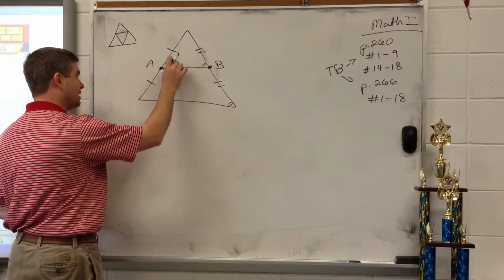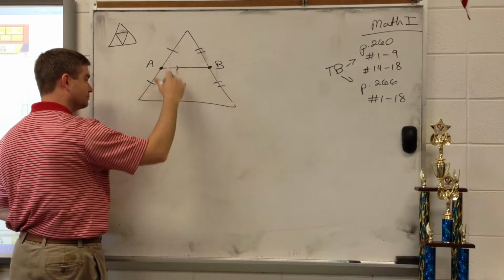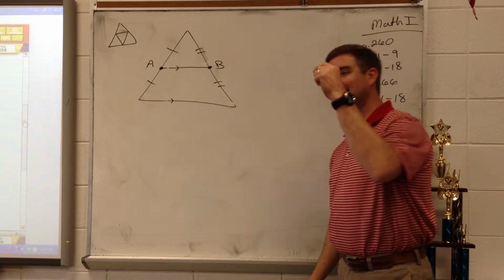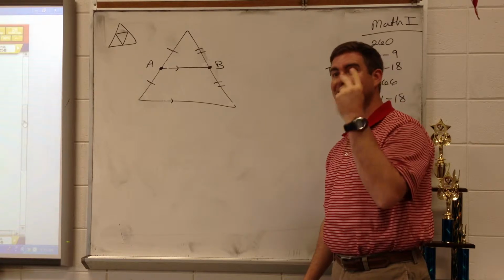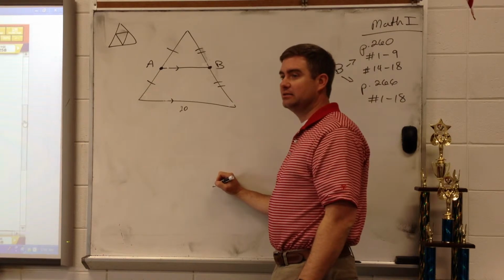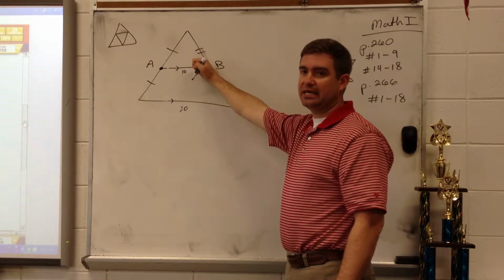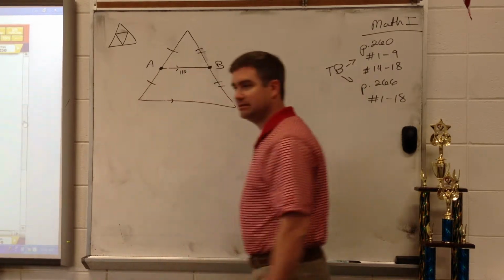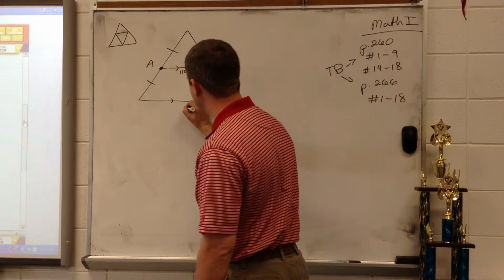What else does the property say, or the theorem? Ben, keep reading. Start from the beginning. The segment connecting the midpoints of the two sides of a triangle is parallel to the third side and is half as long as that side. Not only is it parallel, that's the first property, but the second property is it's half as long. So if this third side is 20, then what is the midsegment? 10. It's half as long. If this one's 2x, then this one's x. If I know that this one is 110, then what is this one got to be? 220. Double the amount.